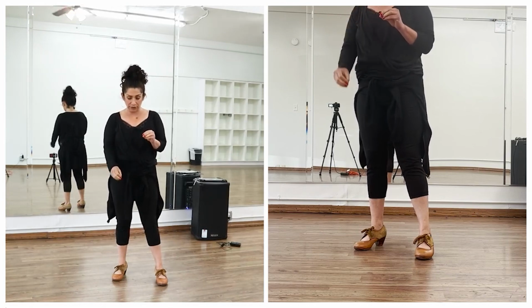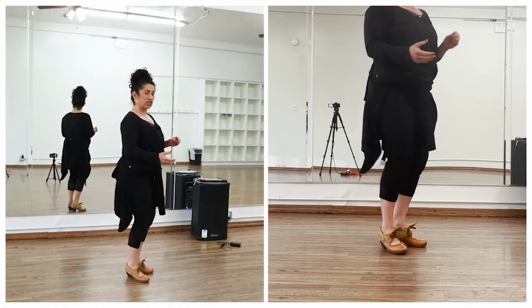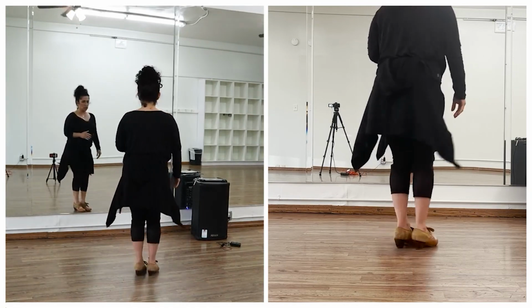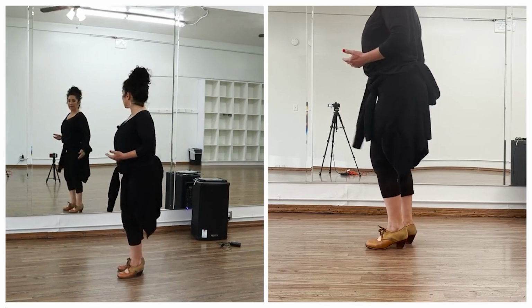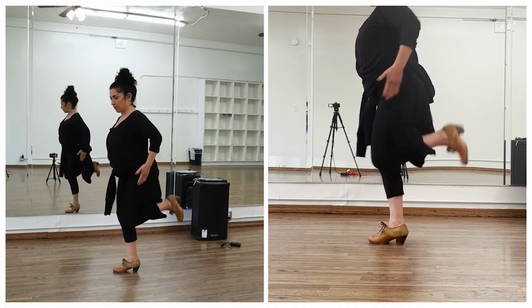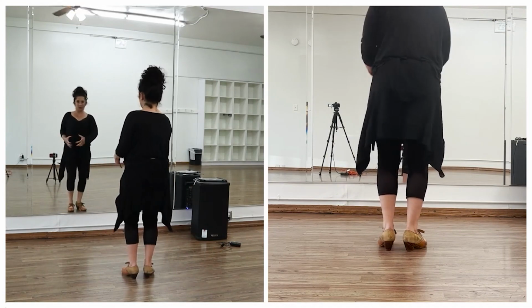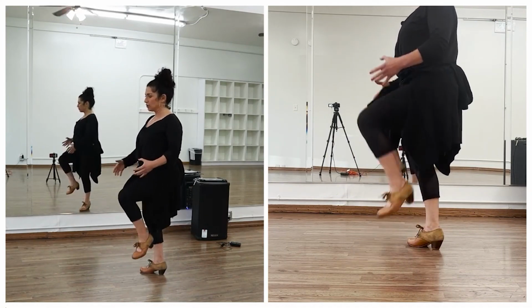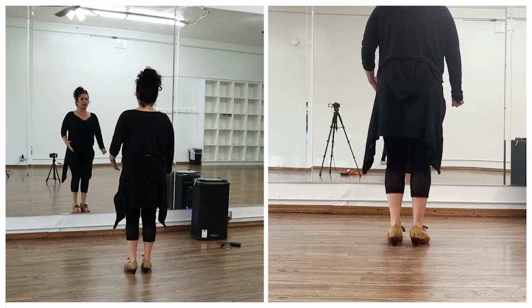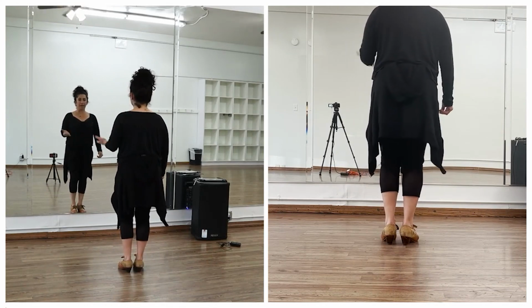So there are different steps that you can do, and the two steps that we're gonna work on today are golpe, which is just the flat of the foot, and tacón, which is the heel. So again, for the golpe, it comes from behind. So you're not lifting the heel, you're not lifting the knee to get it, you're coming from behind, okay? So that your core is absorbing all the shock. If you lift your knees for it, then you're gonna break your knees, and that's not a good thing. So we want from behind, okay, and flat foot.